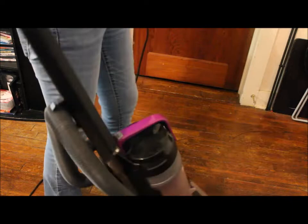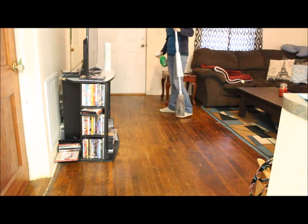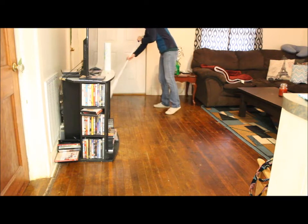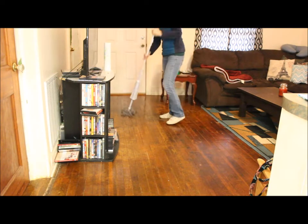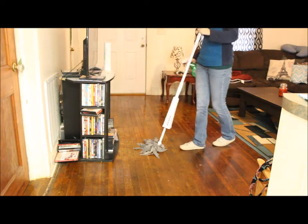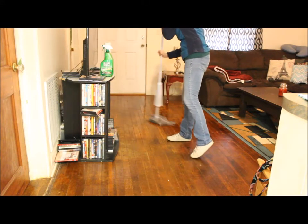I personally feel like the broom can get into more spaces, but I feel like the vacuum does a better job in getting up all of the little itty bitty things. We have dogs, and so their hair is very fine, and sometimes the broom just doesn't quite get it. So we will take the vacuum around and just vacuum the hard floors, because it seems like it just gets all of those little itty bitty pieces of dirt or hair or lint even that maybe the broom doesn't quite get, or it kind of flies away from the broom.